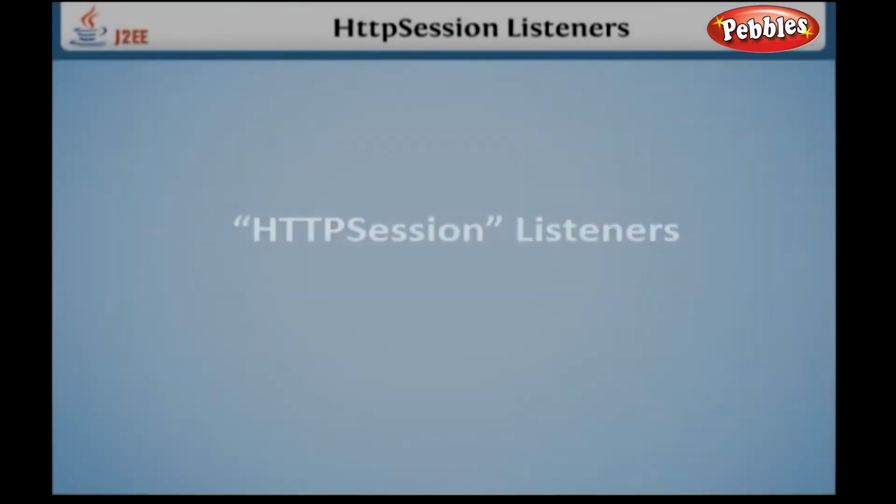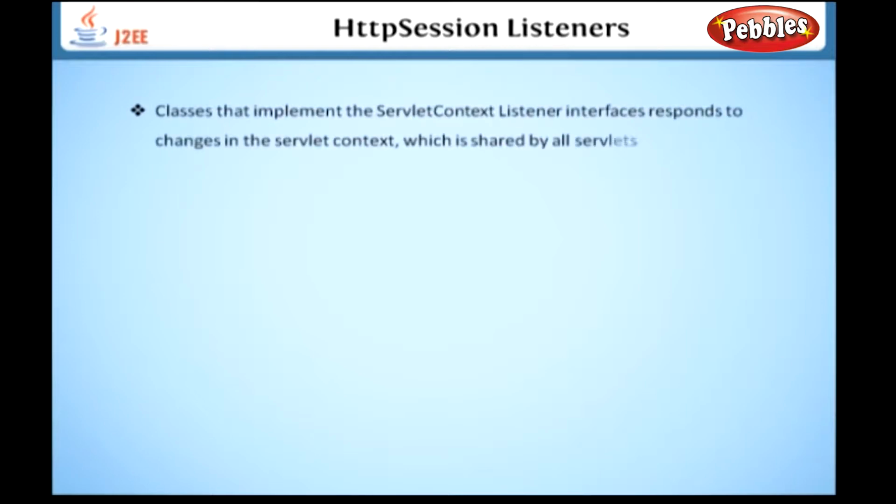HttpSession Listeners. We have already seen the various HTTP session events in the previous lessons. Classes that implement the ServletContextListener and ServletContextAttributeListener interfaces respond to the changes in the servlet context, which is shared by all servlets and JSP pages in the web application.